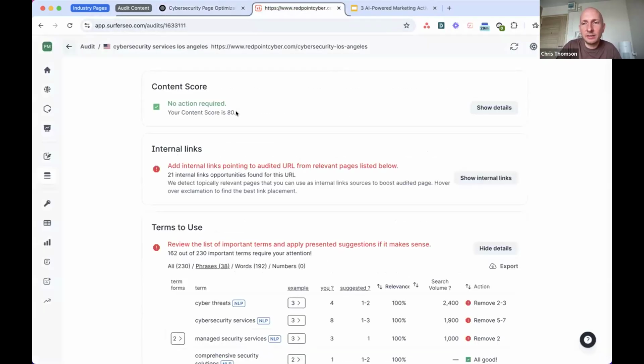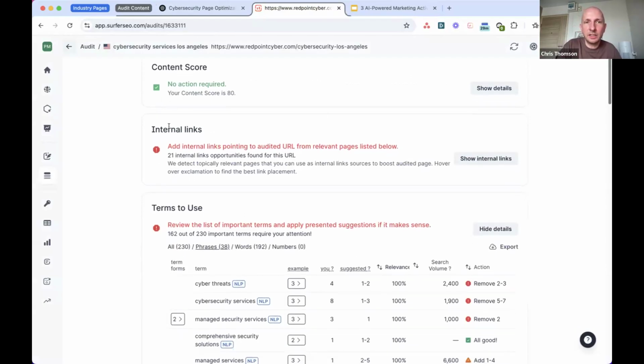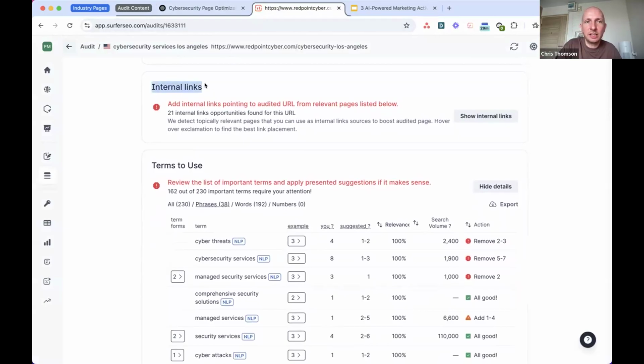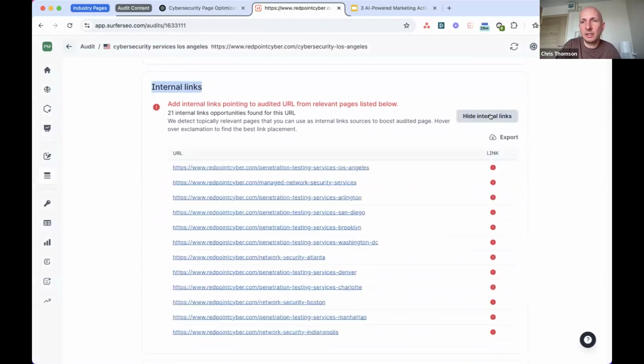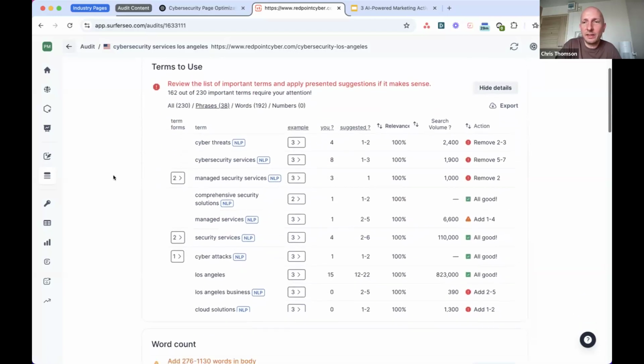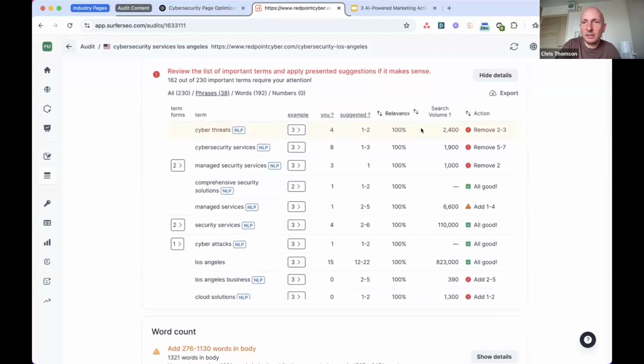And then the second way to do an audit of a page, and this is more through an SEO lens, is we're back in Surfer, and this is another tool that looks at live web pages. So this is an example website, and we can come down here. It's suggesting some internal links are missing. You can click on this button and go through all these different pages. So it's suggesting that all of these pages need to have links coming back to this target page. And then these are the terms that need more of. This one is all good.